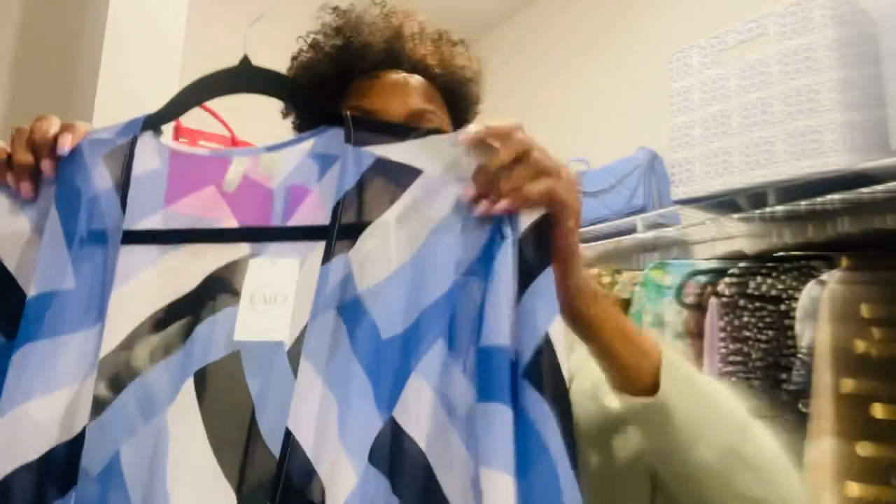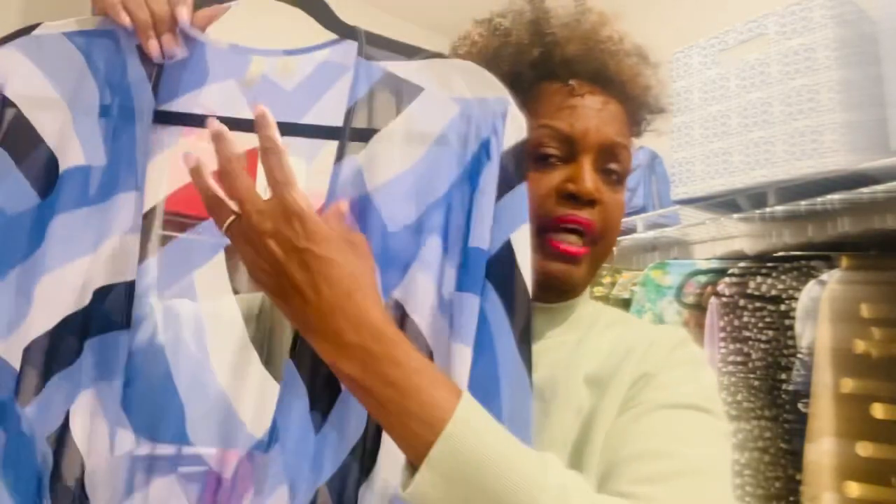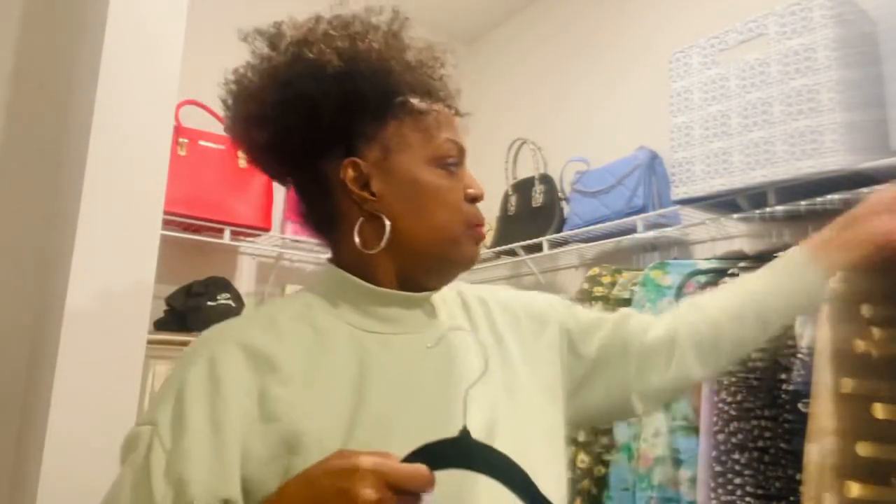Look at this beautiful duster from Kato's. The colors - I fell in love. I was like, oh my gosh, I've got to have it. This is not a swimsuit cover-up - this was on the outfit side of the store. It's too pretty to be getting wet. I envision wearing this with a white tank and blue jean shorts, or black tank, white shorts, black tank, white jeans.